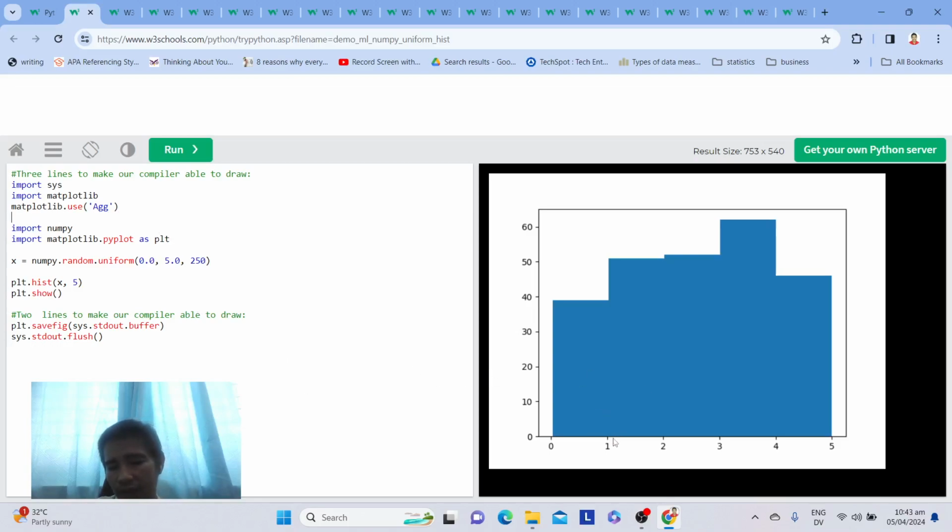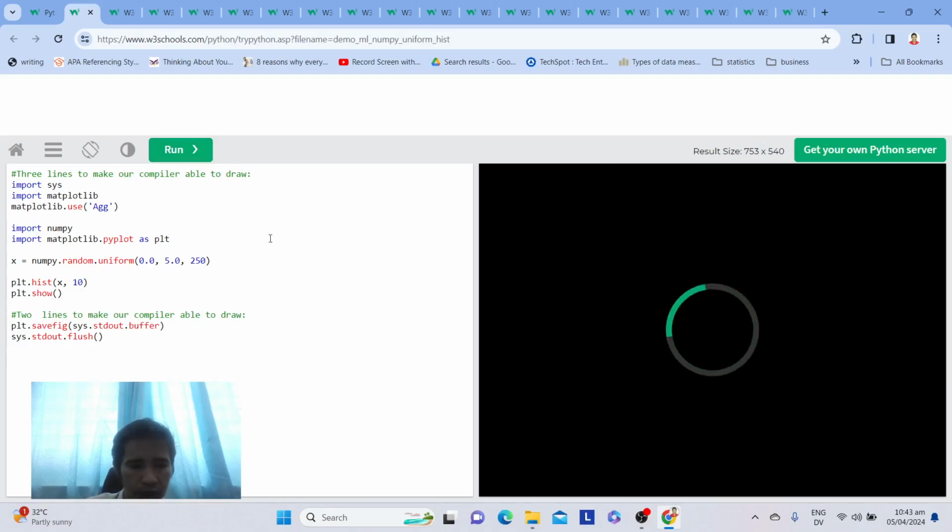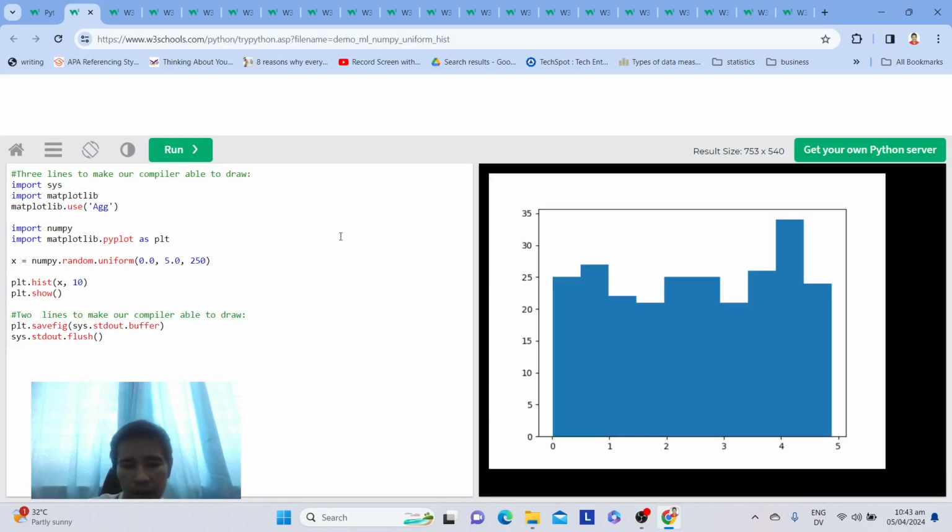As you can see here, there is the histogram, the value of x and the 5 here. That is the 5 bars: 0 to 1, 1 to 2, 2 to 3, 3 to 4, and 4 to 5 values. You can change that if you want. If you want 10 here, you can have that, and that would be the number of bars that come out in your histogram. So there you go. This is our first bar, the second, the third, the fourth, the fifth, the sixth, the seventh, the eighth, the ninth, and the 10th. These are the values from 0 to 0.5 and 0.5 to 1.